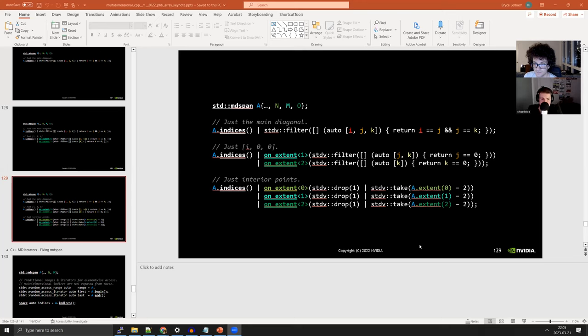So what do you want? An example here would be if I want to take just the interior points of a particular extent and I want to stride through that extent and only take every other point. It's not hard to use your imagination and imagine that I would want to combine two different types of filters, or to do something like drop take, although those two need a better name, and then do a striding there.